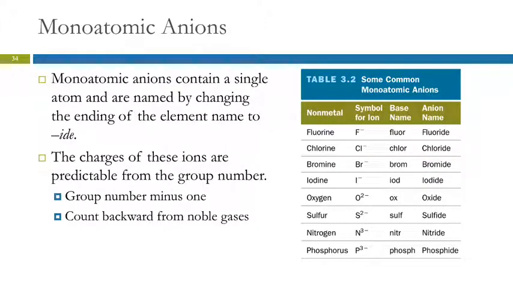Okay? I think of the nonmetals as being feminine, and so you could kind of say that when you form an ionic compound, these guys are getting married, right? And so traditionally, the woman changes her last name. So here, the nonmetal is changing the ending of its name. I'm just trying to draw parallels with real life to help you remember stuff. And because it's fun for me. So you could do group number -1 to predict these charges, or count backward from the noble gases, -1, -2, -3. Okay?